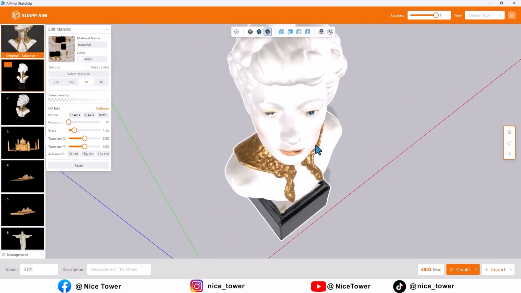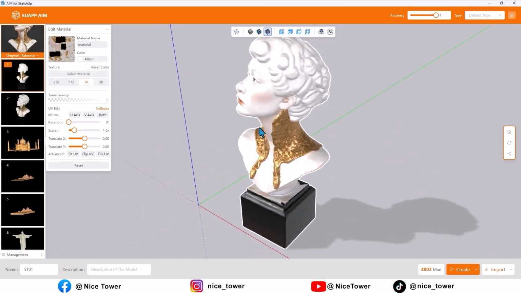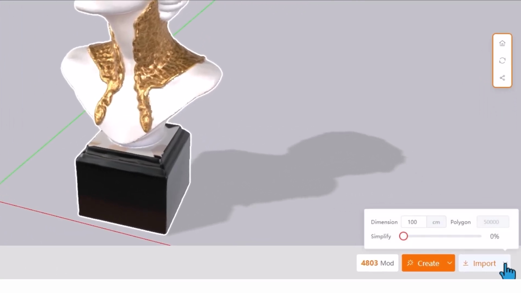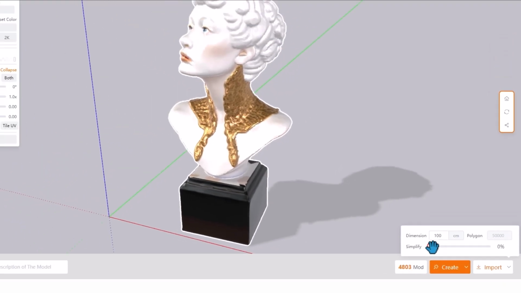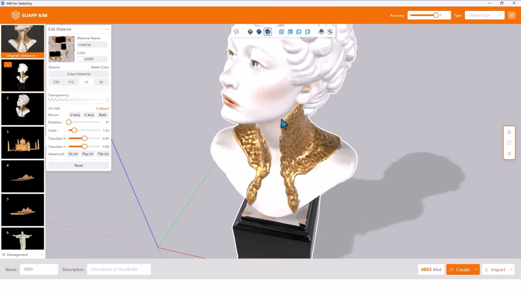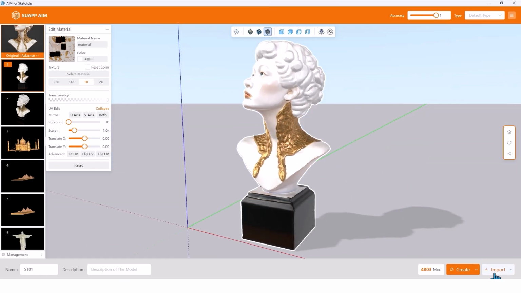Now, if you want to have the reflection of the material, choose PBR model, then import that. There is also a new feature on the import button. When you come here, you will see this window. Simplify: if you want your model to stay smooth, keep it at 0%. If you want fewer segments, push it to 100%. You can play around with it, but I recommend keeping it at 0% because it makes the model look smoother and nicer. So now let's import that.